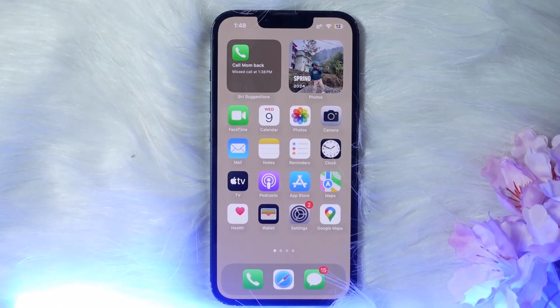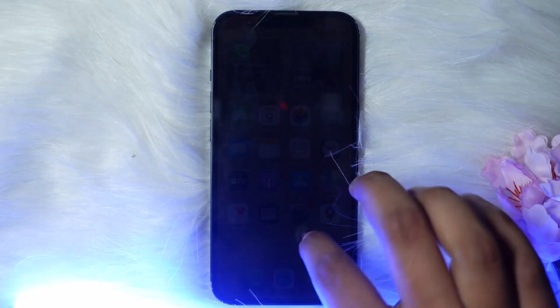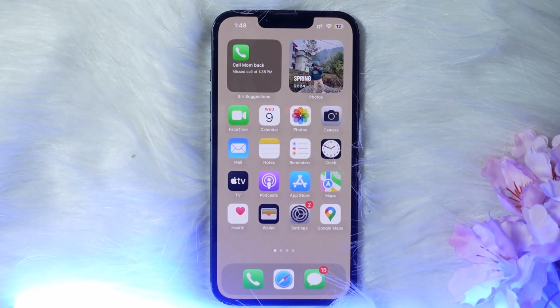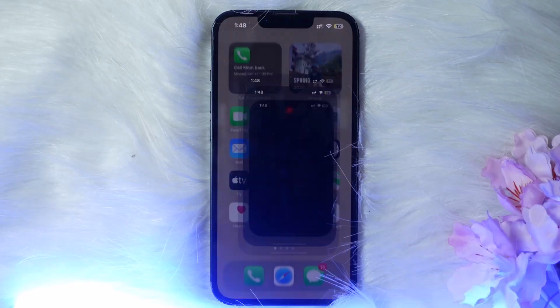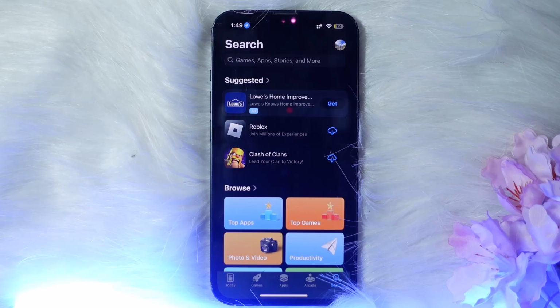So let's get started. Now to install the Speechify app, make sure that you are connected to Wi-Fi or any kind of data on a device. So if you are not connected to Wi-Fi or any kind of data, then you won't be able to install it. So after that you may simply open App Store on an iPhone, and if you are using Android, you may simply open Play Store on a device.